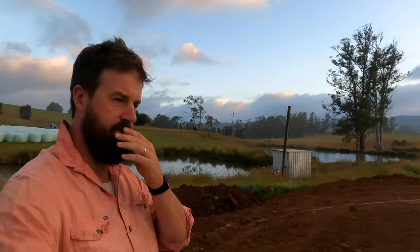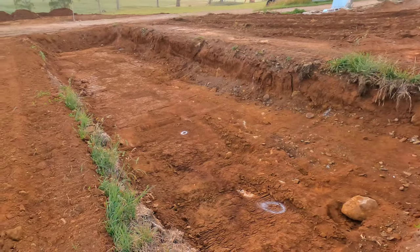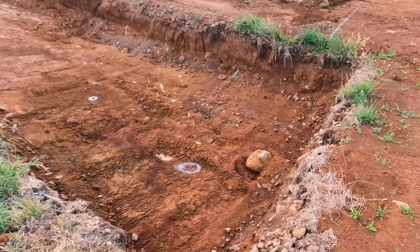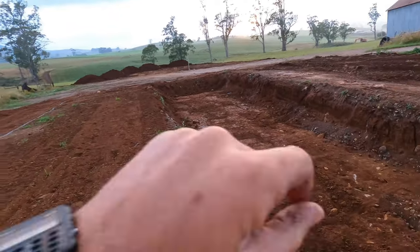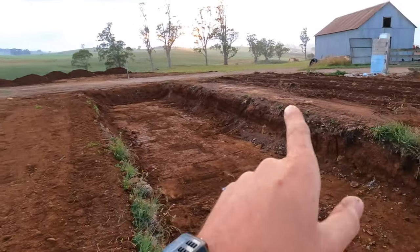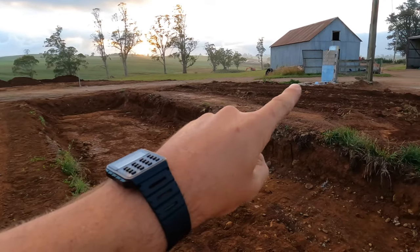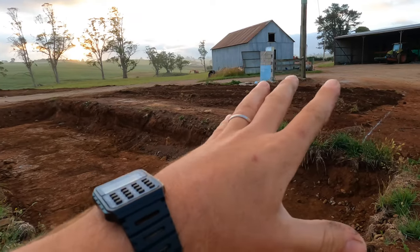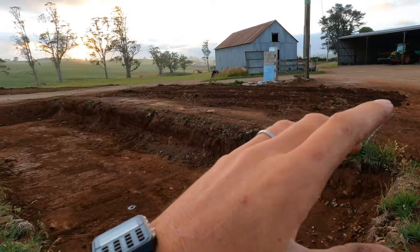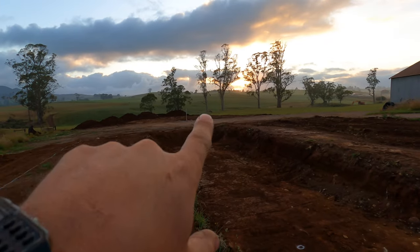Bit of an update. Early January 2024, we have dug a pit. Rock is going to be a problem. So this is the pit. Here's the platform where the cattle will be. That will be like an office, that room, the machinery room. Machinery as in plant, pumps and bits and pieces. And down there is a big round yard.